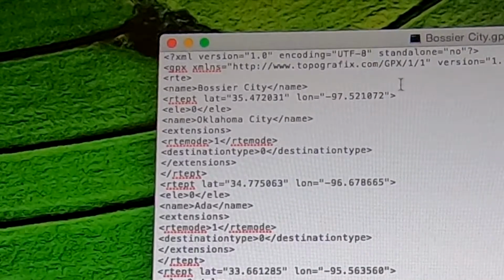Okay, it's very important not to add any spaces anywhere, any backspaces. Only change the name, the latitude, and the longitude. Do not change anything else.